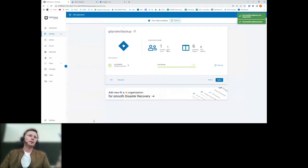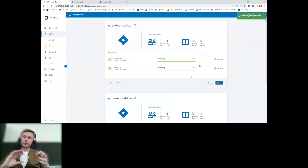So what I've done is I protected my, let's say, main Jira instance. However, as I said, let's assume that my main Jira instance, this one, is not available, right? I lost the access to it. It has been corrupted and basically disappeared. But right now, thankfully, I have the copy of it. So right now, I'm able to restore it. I could restore it to the same location, right?